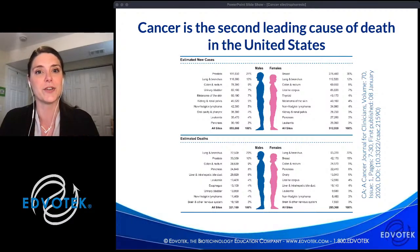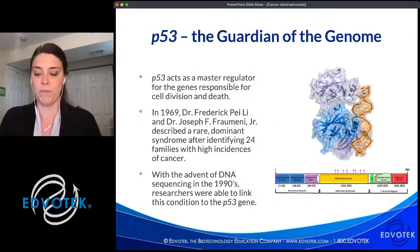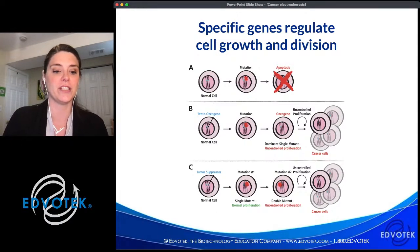Certain cancers are based on one's genetic sex — like breast or prostate cancer — and are influenced by genetics, hormones, and sex-specific physiology. While these numbers look high, if we look at the trends, the rate of death from cancer has been declining since 1991, thanks to better diagnostics, earlier diagnosis, and better treatments. Cancer arises from mutations in genes that control cellular growth, which change the way proteins function and how cells behave and divide, eventually leading to cancer.